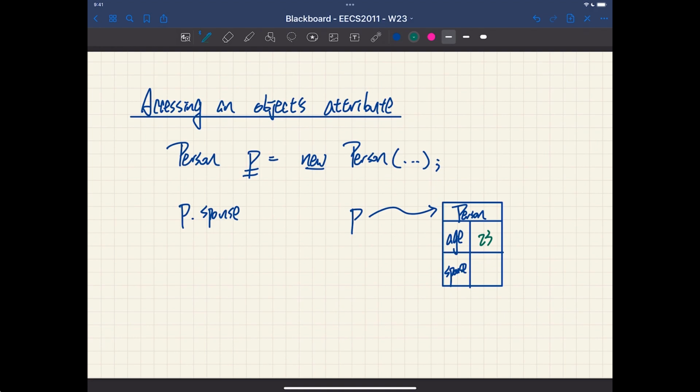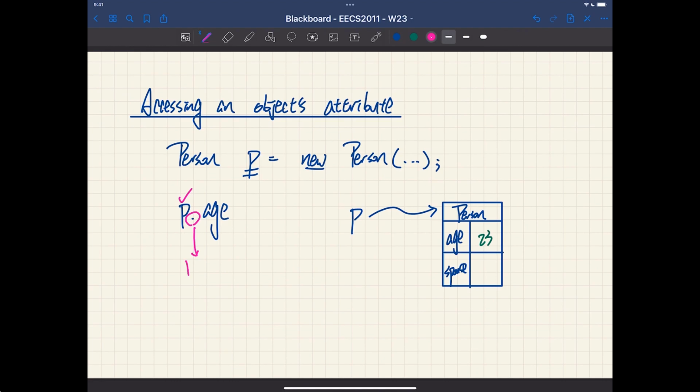Let me start with something simple, all right? You might do, for example, p.age, and the dot notation, just to remind you, involves looking up the address of the reference that is stored in P in the memory.